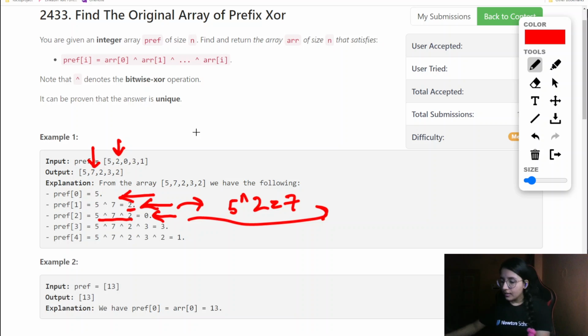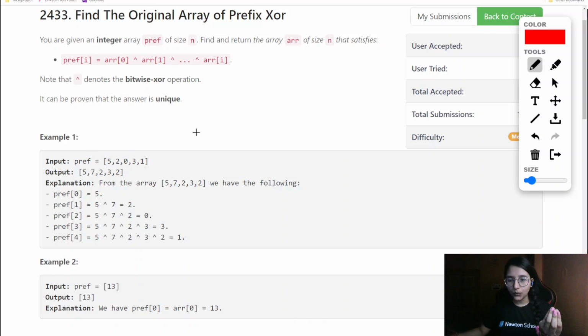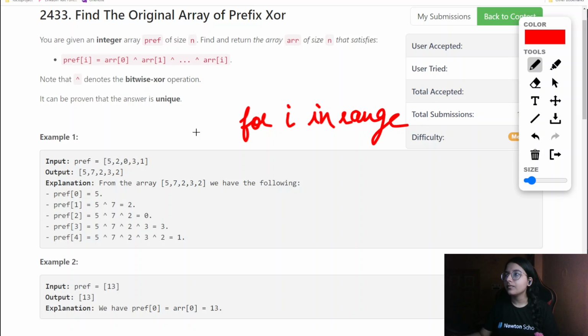So now from these observations only, let me give you some pseudocode so that you are able to think and get to a final answer. So the thing is that we will be required, let me write completely in pseudocode. For i in range, we will be going from 1 to n.